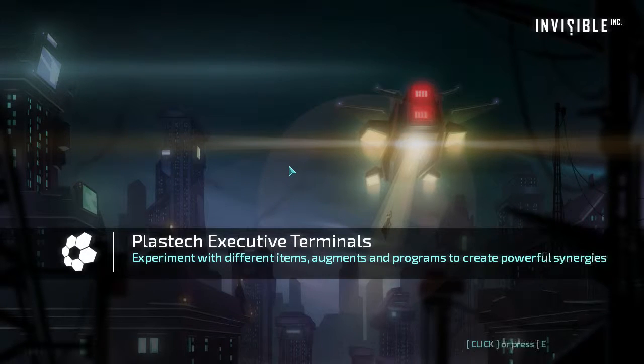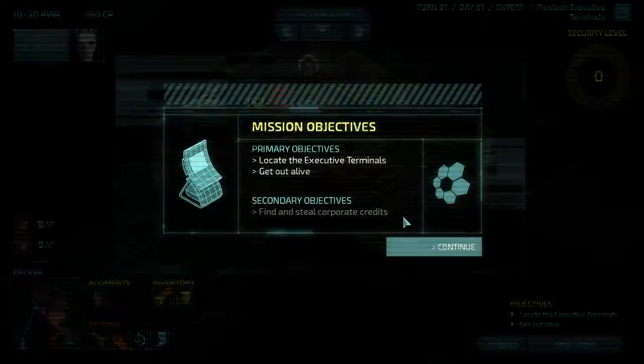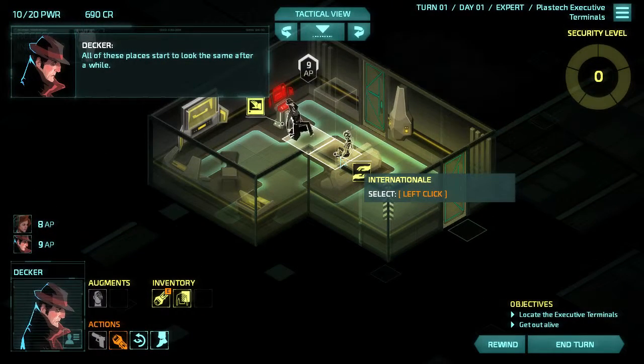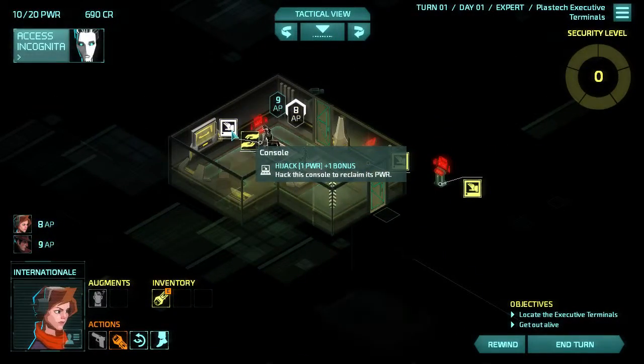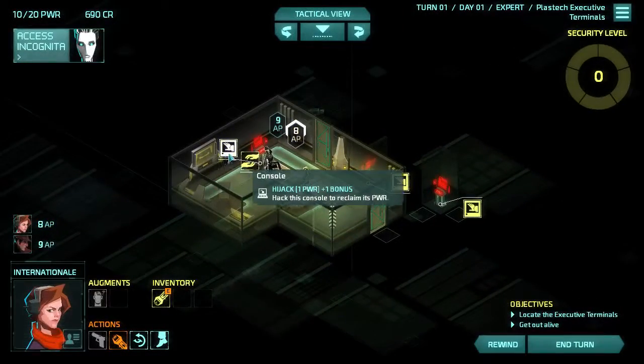Corporate firewall down. Arrival response expected. Alright. Okay. All of these places start to look the same after a while.